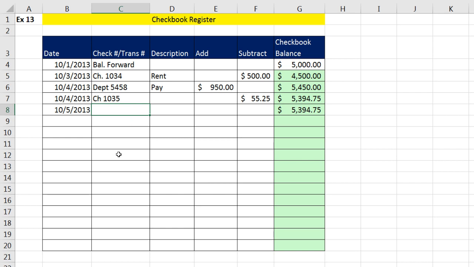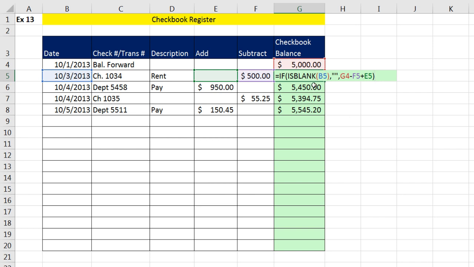That is amazing. Deposit 5511. Pay tab, $150.45. And when I hit Tab, the balance formula updates. So that is a great checkbook balance formula with IF and ISBLANK.